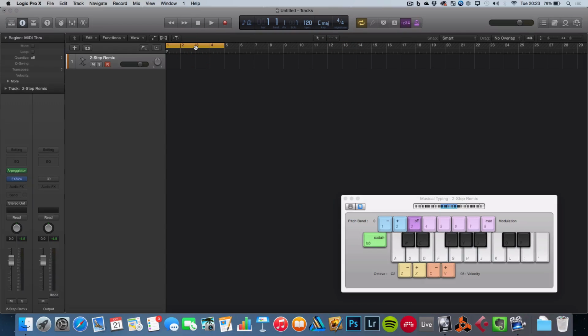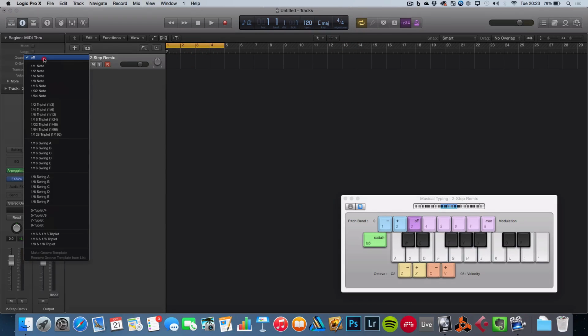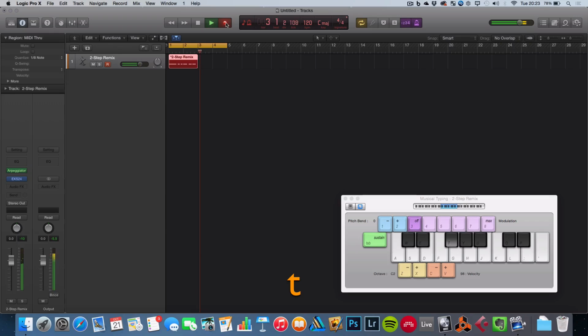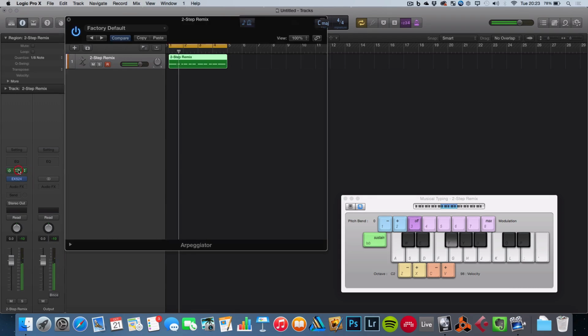So let's set the grid up ready. And I'm going to set my quantize here. I'm just going to go for 8s and get this sorted out. Let's have a listen. Back to the beginning. We can refine this if we need to.